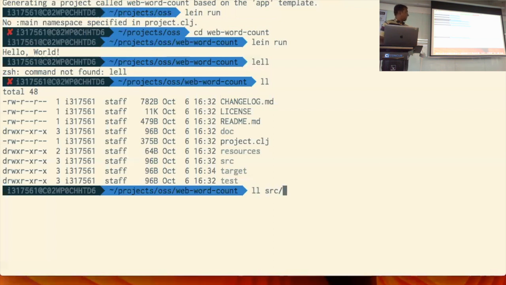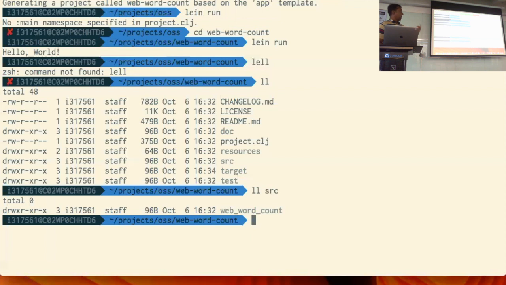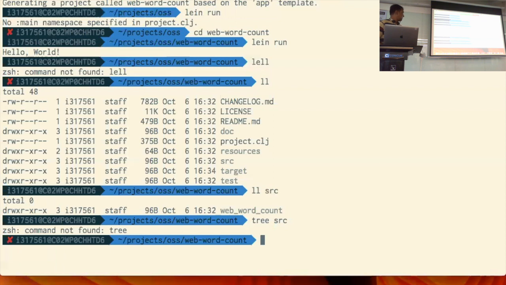So if you go to src and see, it has created a folder called web word count. And if we try to see the entire directory of src, it says, oh, I don't have a tree command.